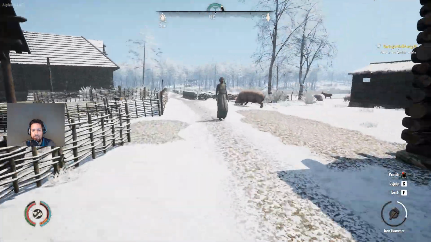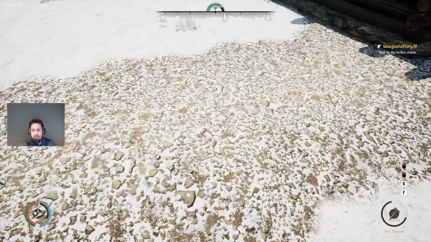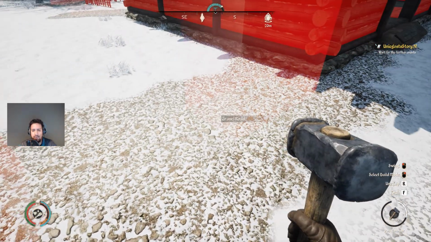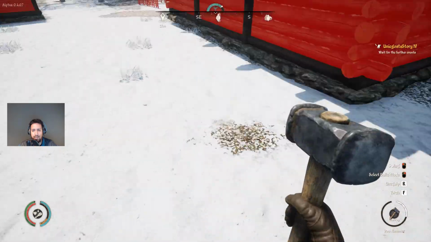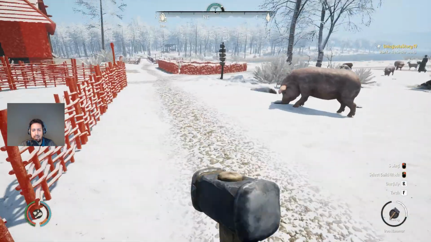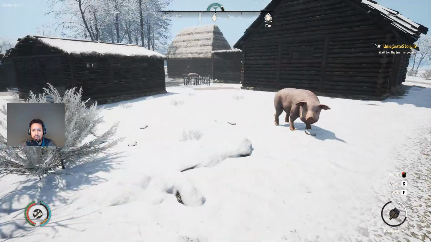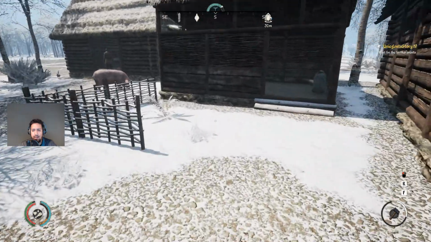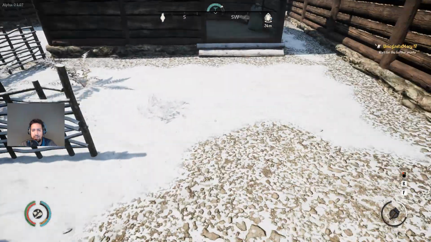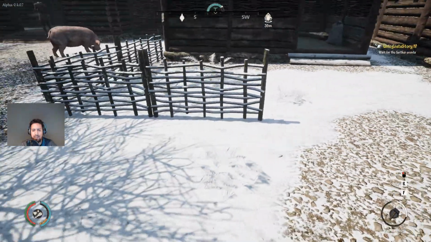Pullman is leaving the village. So maybe we should remove this little bit of road. Can we remove this little bit of road? Bam, bam, bam. Alright, that clears that out a little bit. I want to put a fence around here and rebuild the fence around this side, from the pig farm over to there.